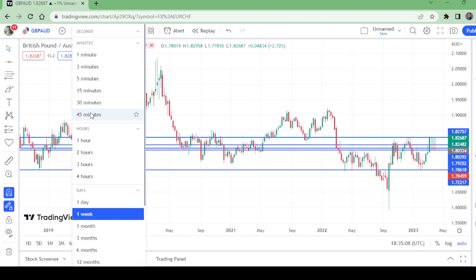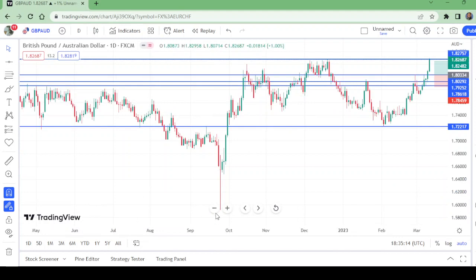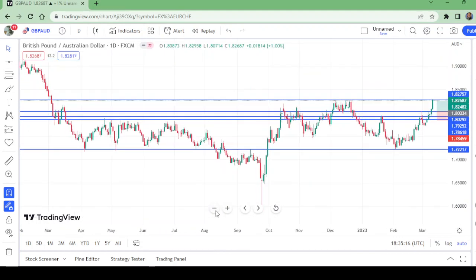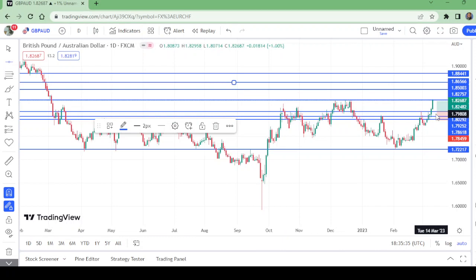And let us zoom in and watch the days. Now zoom out. Here was the simple day, just here. So this is the level we can put take profits up to. Now this can be divided into as many targets as you like. This is the entry, the first TP here, second TP, third TP, fourth TP. It's all according to your own strategy, and I have tried as much as I could.